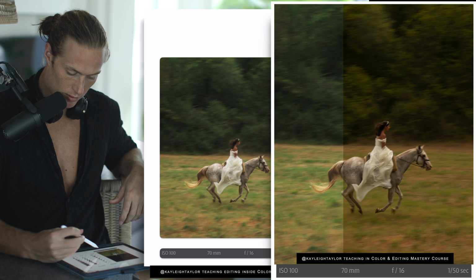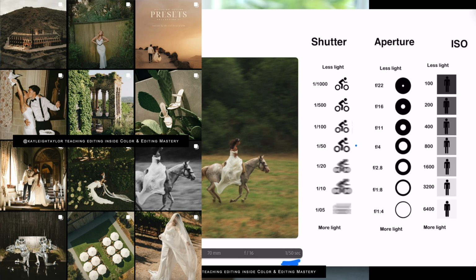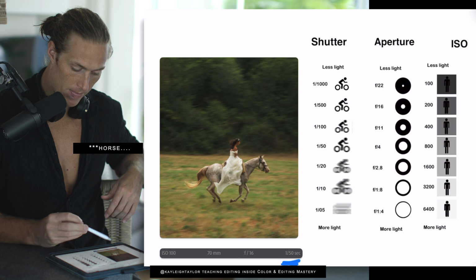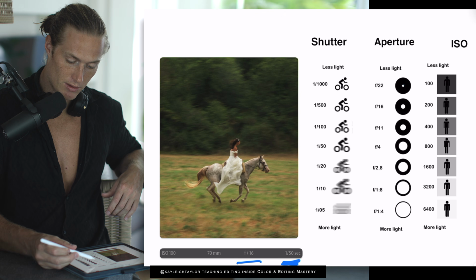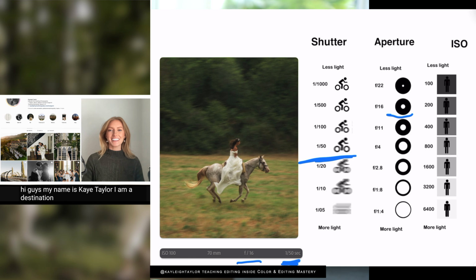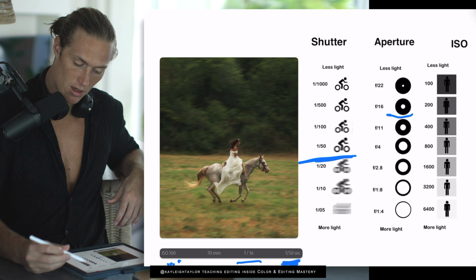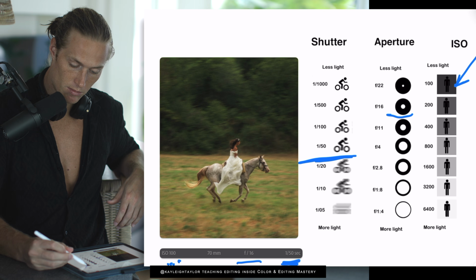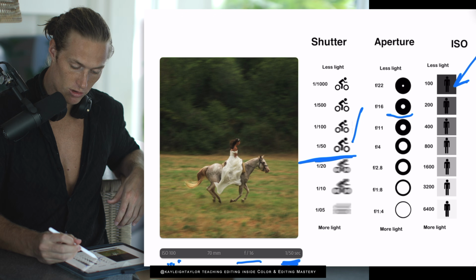So another example at 50, so it's getting kind of slow, especially for a bike, so there's a little bit of a blur. We're at F16 again because there is so much light coming through when you're shooting at low shutter speeds, lots of light. So you have to balance it, and then we're at a very low ISO again, because otherwise there would be too much light coming through the low shutter.